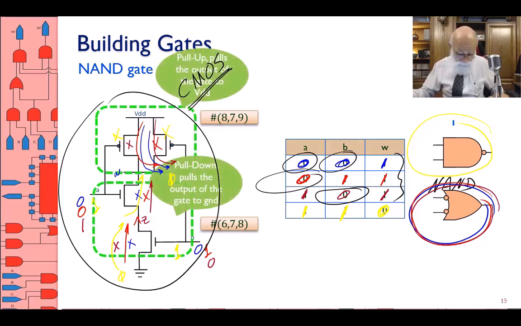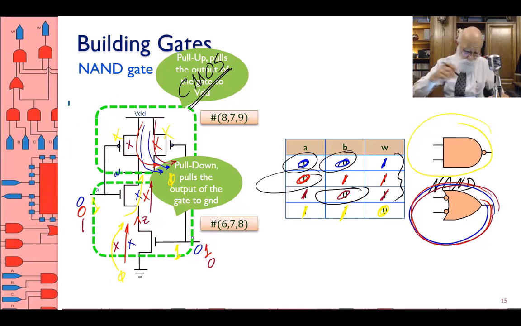All right. Like I said, the upper part is called the pull up. The lower part is called the pull down. They are structurally complementary. That means the lower part, we have NMOS transistors. NMOS transistors conduct when the gate is 1. Upper part, we have PMOS transistors. They conduct when we have a 0 on the gate input. So transistors themselves are complementary. Structure is also complementary. Down below, I have 2 series transistors. Up there, I have 2 parallel transistors.